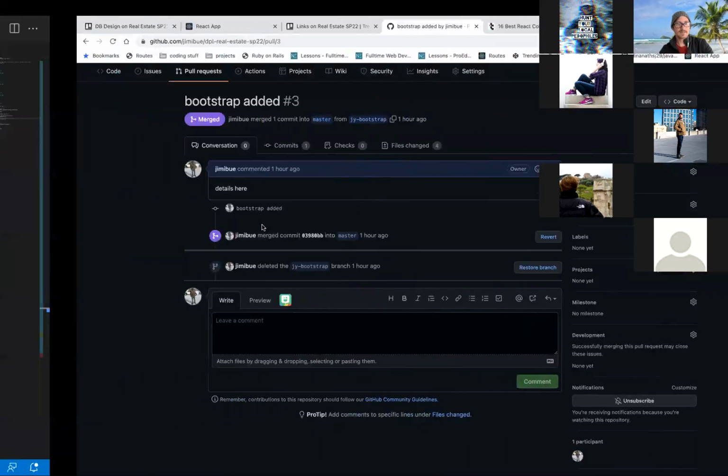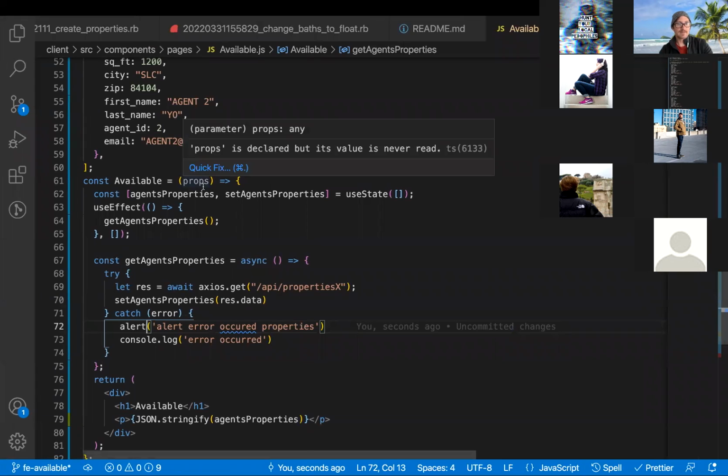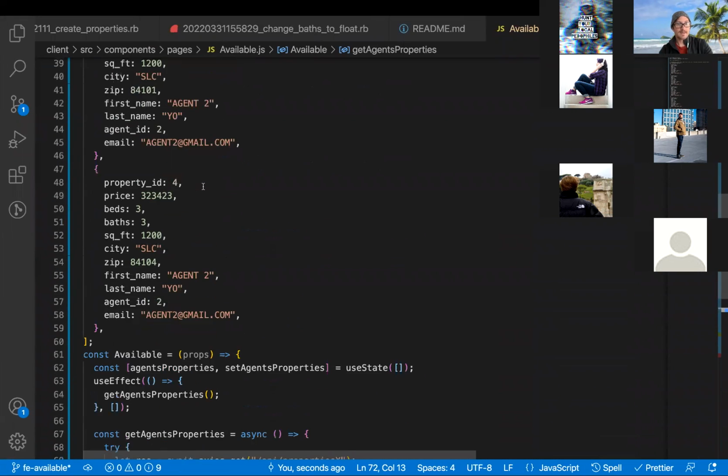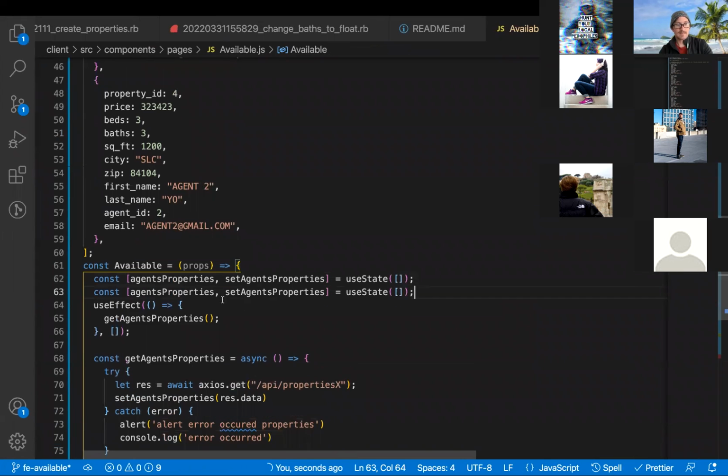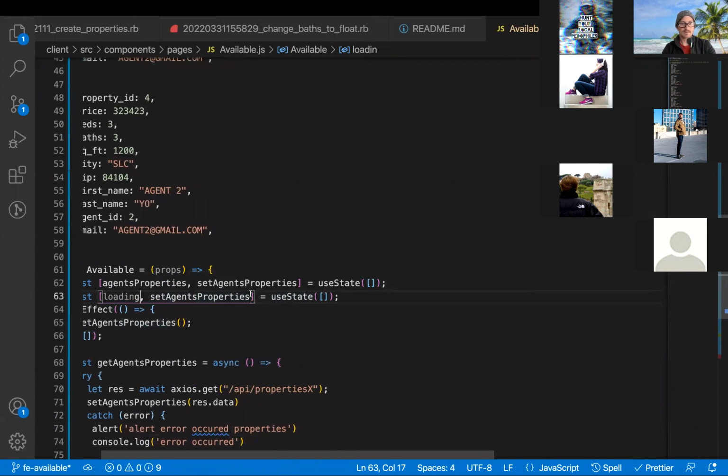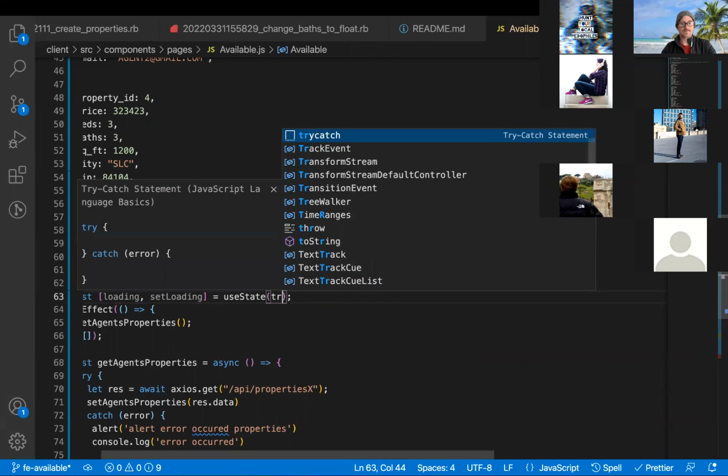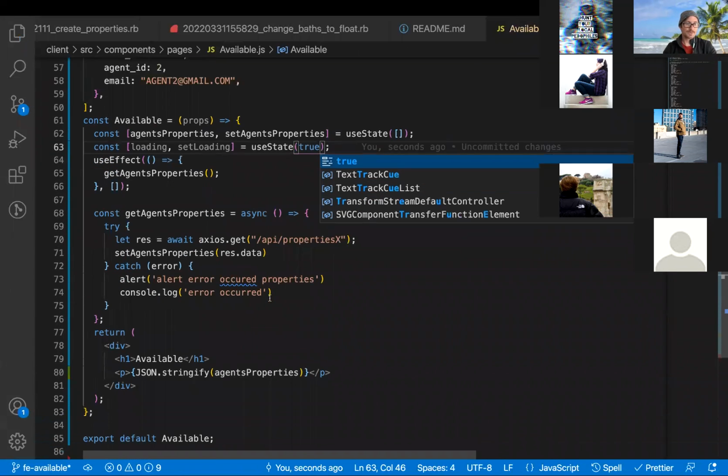Now here's all the work I can do on my back end without having a front end. I could do my error handling. I could even do loading. By default, I want that to be true.